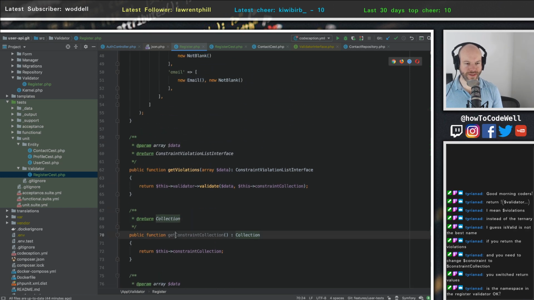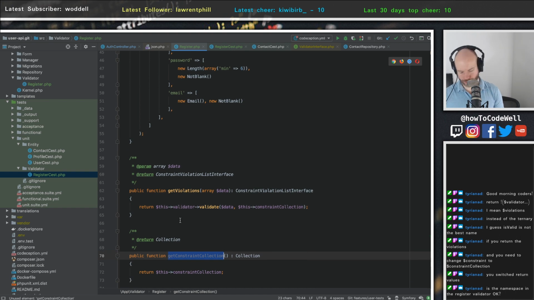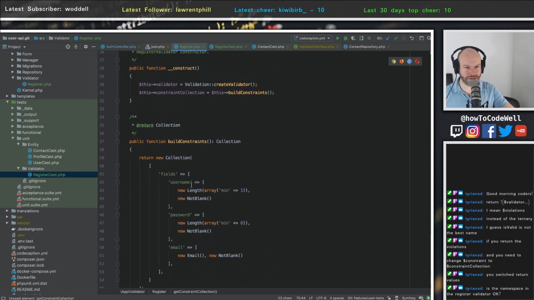And that is a collection of constraints. So we can test the constraints that have been built by getting them. Now, I'm thinking for things that are dynamic, like if I have to put in a dynamic constraint, that might be a bit tricky. I was thinking about this last night. I registered with the same username just to see what would happen, and yeah, it did catch fire.